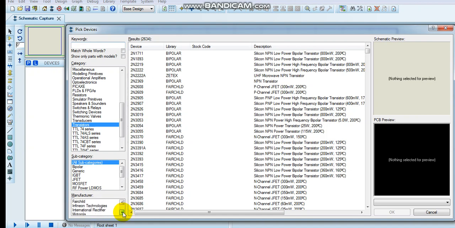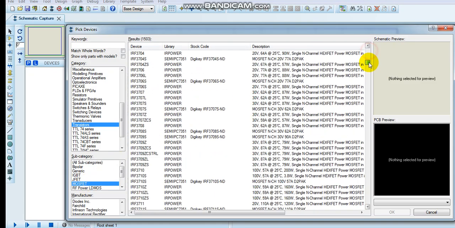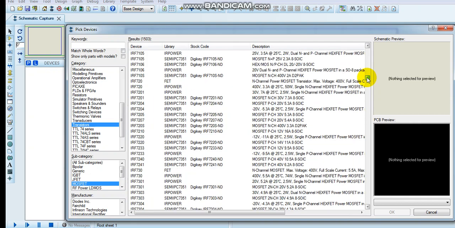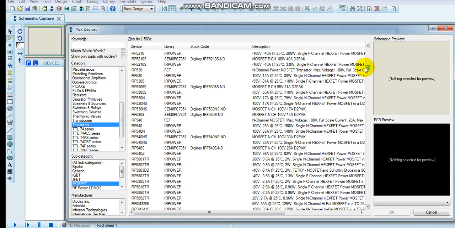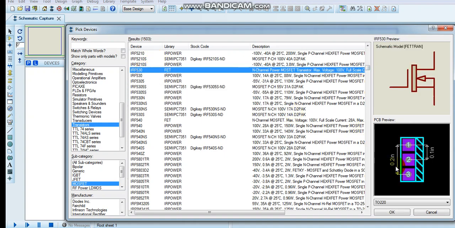Some designers like to work with a particular type of component, based on the market near the university or near your lab. For me, I always choose the transistor, and when I choose a transistor, I use the MOSFET, and from the MOSFET I use the IRF530. Why? Because I can find it easily in my nearby market. This MOSFET. One of the important things you have to know when you choose your component from this part is to make sure you have both previews here. What does this mean?